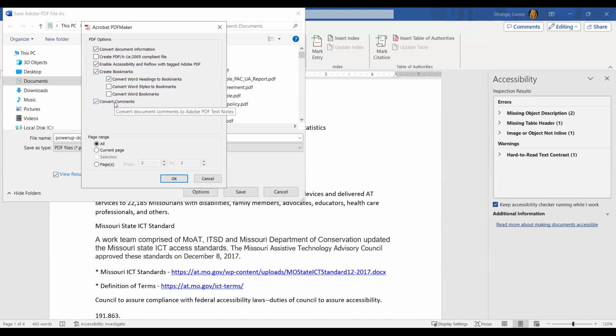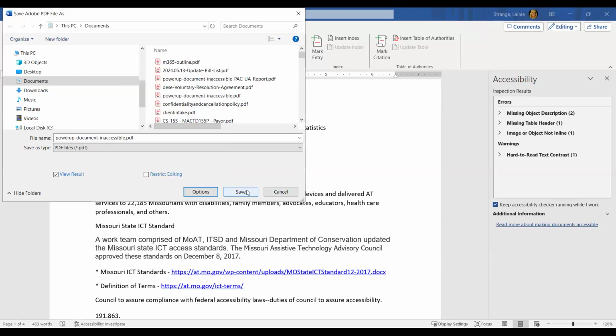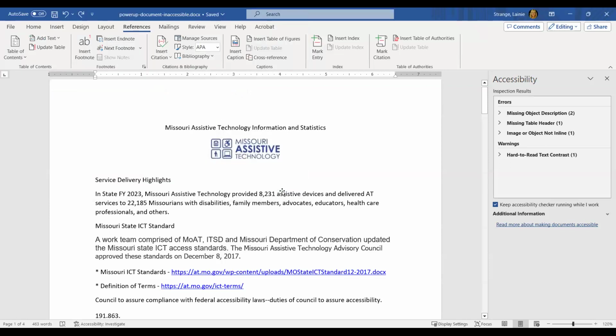Depending on if you have commenting turned on and it makes sense with the document you're doing, you'll want to convert comments. It's obviously only going to convert them if it detects that commenting has been incorporated. So those are the settings that you want to make sure are set for your PDF.